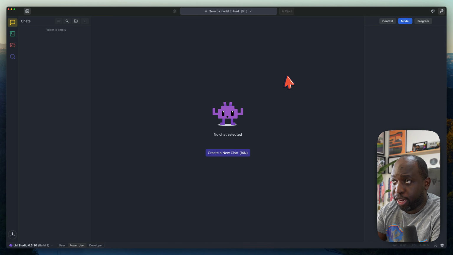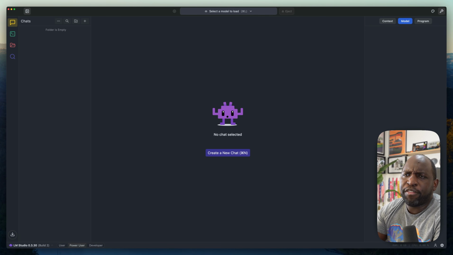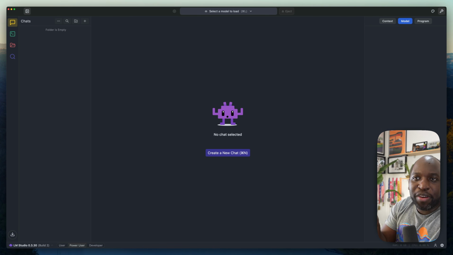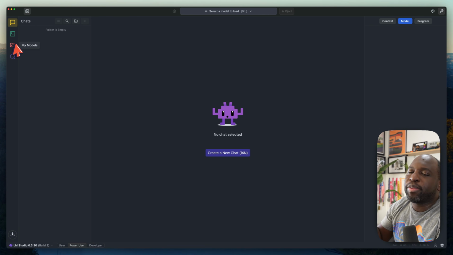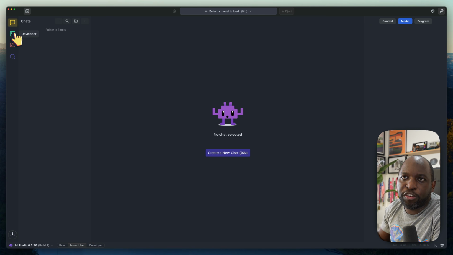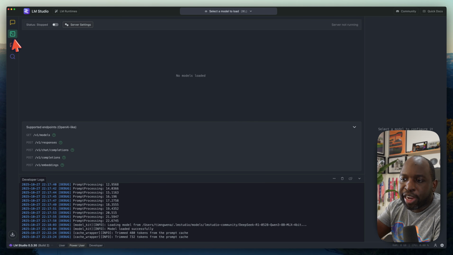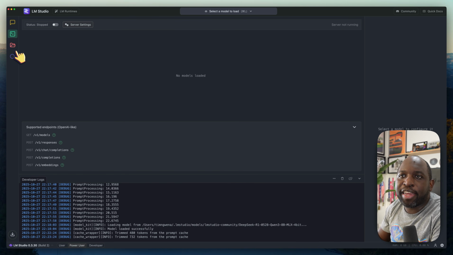It's very, very simple. Now, I've had this application for well over a year. I've used it in very early stages to see what the local models were like, and I think it's a very nice tool to use. So I'll just give you a quick tour of how it works. On the left hand side, you've got three panes, very similar to the Tableau Cloud pane on the left hand side, where you can go to different sections. So you've got the chat window, and the developer window, where you can actually see the logs that are happening. You can see that I was doing some testing last night.